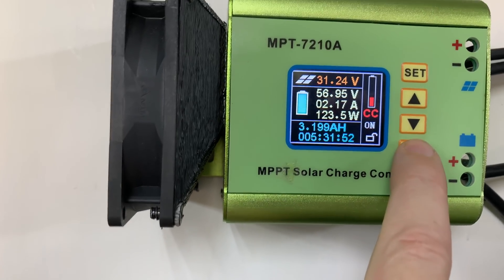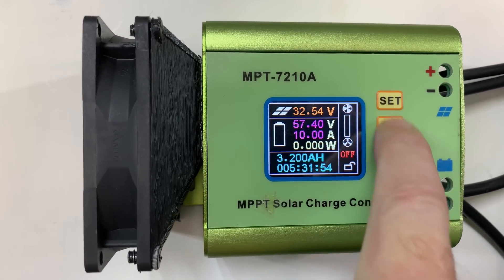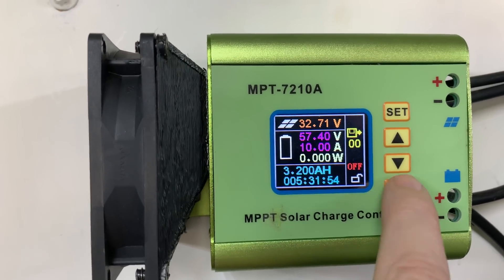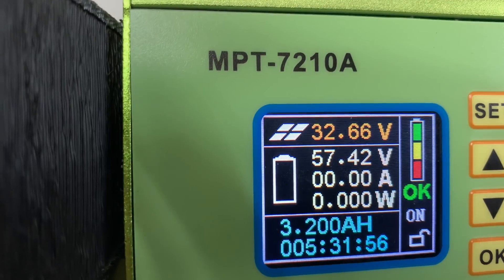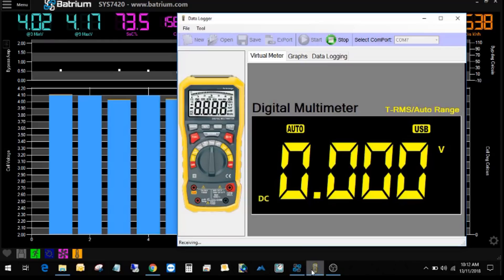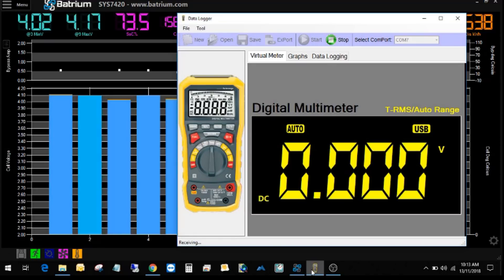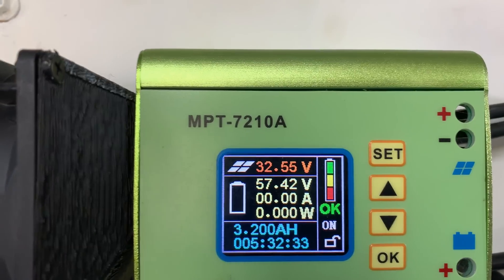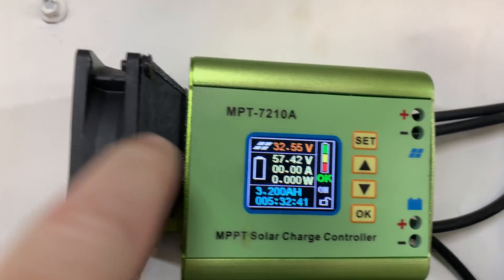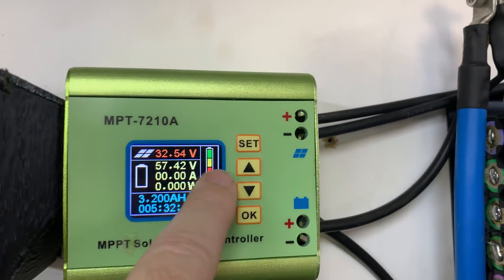If I go back and click OK to turn it off, hold the up button for a few seconds, change from brightness to fan speed, turn the fan speed all the way up, click OK to save — the voltage sits at 57.42. The multimeter shows the entire pack at 57.24 volts. There's a voltage difference of about 0.2 volts, which is manageable. But with the fan on full, the batteries won't charge — it says they're fully charged and good to go.